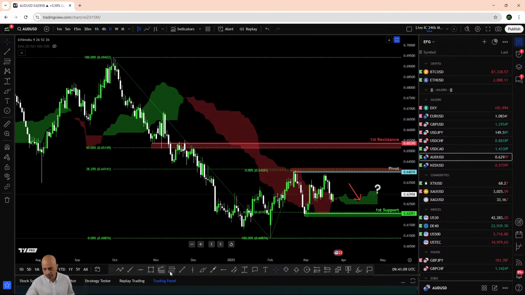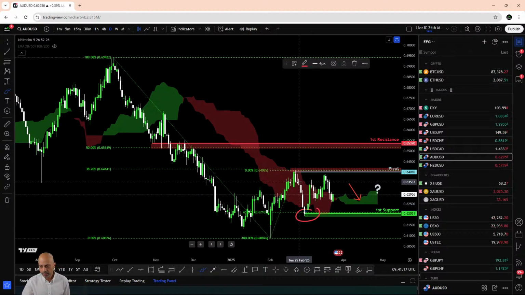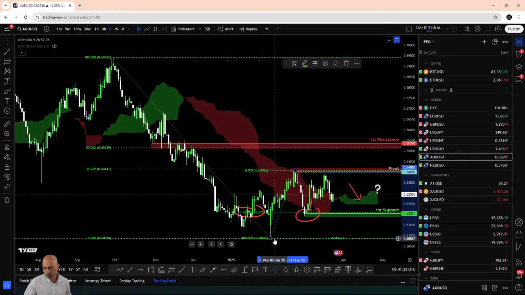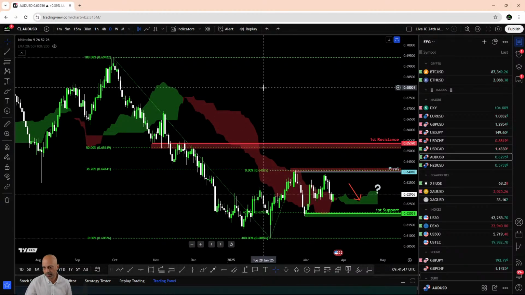And in terms of support, there's a nice swing low that was formed here at the end of Feb, first week of March, as the Aussie fell sharply. It managed to stabilize around the 60 cent level mark and made a nice bullish reversal here. So this is where the first support comes in, and it's also accompanied by a Fibonacci retracement at 61.8%. This retracement level was found starting from this swing low on the 3rd of Feb, going up to the swing high on the 21st of Feb. These are the key levels here for the Aussie on the daily time frame.